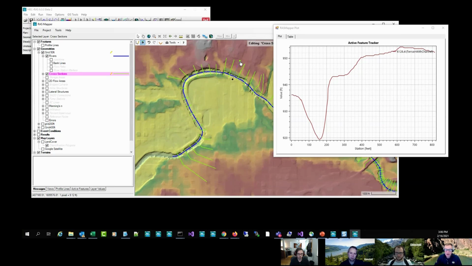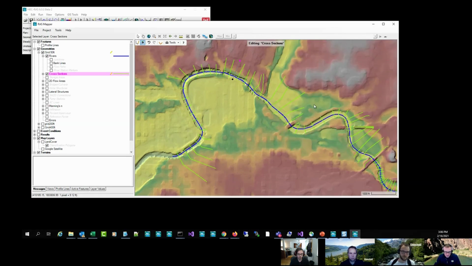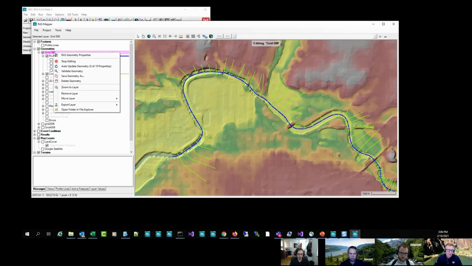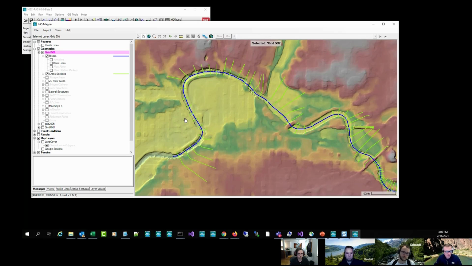It's going to automatically grab your river stations, your bank stations, your flow paths. It's going to auto update the elevations in your cross section every time when you're laying a new cross section, because if you're laying out a new cross section, you want that information. It is not considered old until you have stopped editing. So once we've come over here and said stop editing, and saved our edits, it's then from that point forward considered an existing model. And so that's when you'll have to be more cognizant of updating the data. Very cool. Yeah, that's awesome.